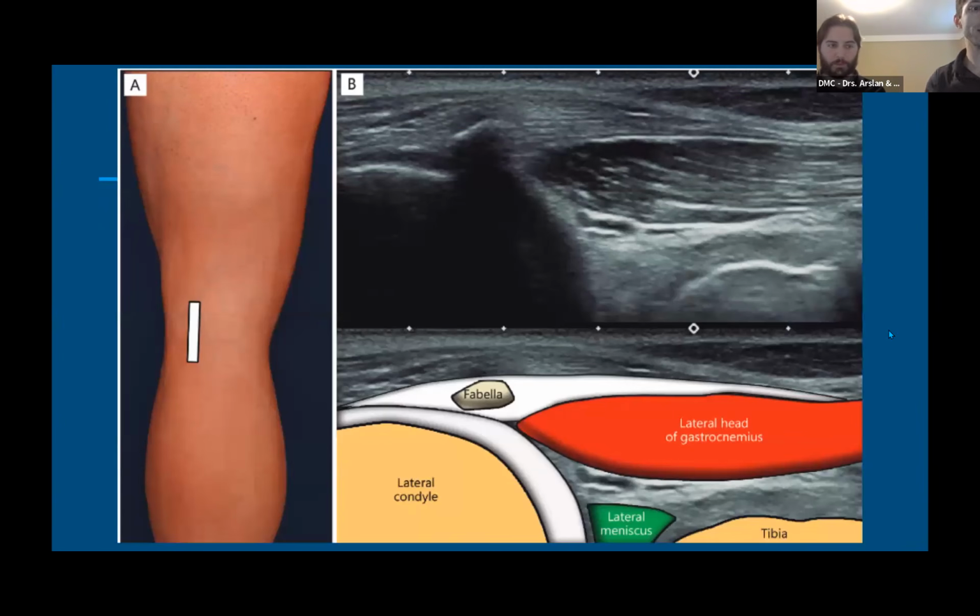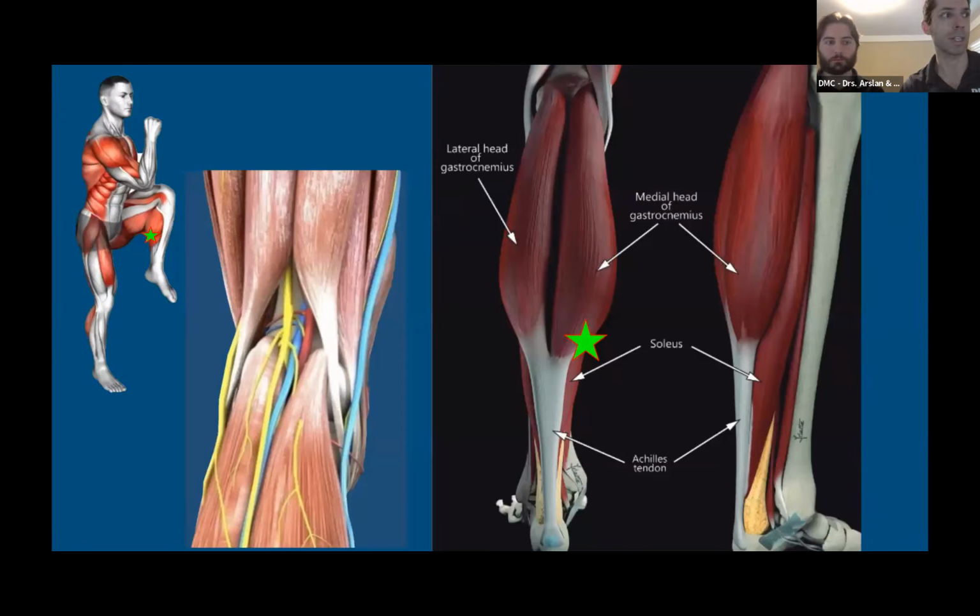And this slide demonstrates the gastrocnemius's contribution to the posterior knee. So just as Ryan had gone over in the previous slide, the evaluation of the meniscus over here, this hyperechoic triangular structure. Over here, we see the distal femur demonstrated as the lateral condyle, and over here, the proximal tibia. But just superficial and overlying that, we can really begin to see the lateral gastrocnemius. So we're going to proceed to the evaluation for our patient here.